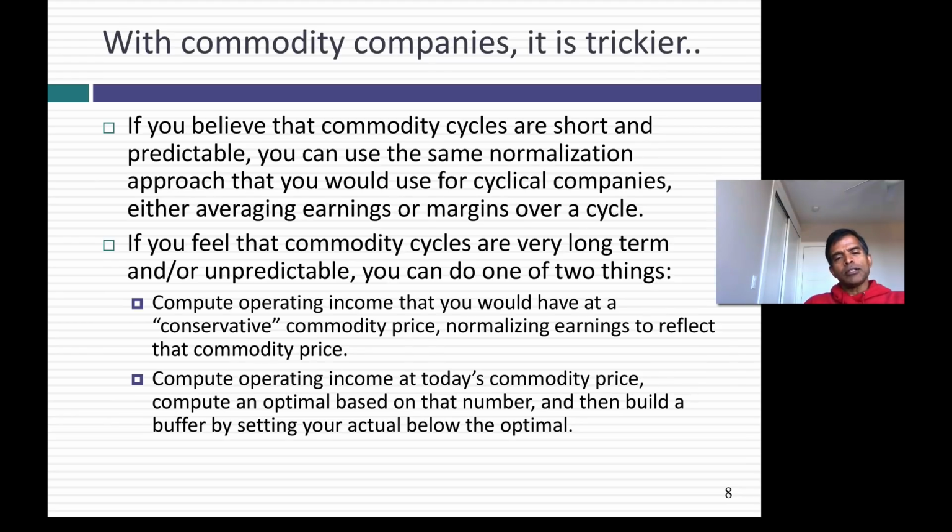With commodity companies, the analysis gets a lot trickier because normalizing is what many analysts do, but when you normalize oil prices or coal, you're making an implicit assumption that things are going to revert back. But commodity price cycles are really long-term and really unpredictable. You might be a good forecaster of oil prices, but I'm a terrible forecaster of oil prices. If you made me the CFO of an oil company, and please don't, I don't want to be that, then I have to compute the operating income you will have at what I think is a normal oil price. And God help me on that one. And that operating income will be higher if my oil price is higher.